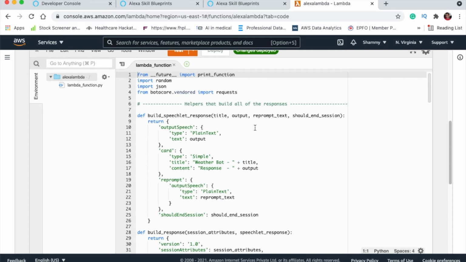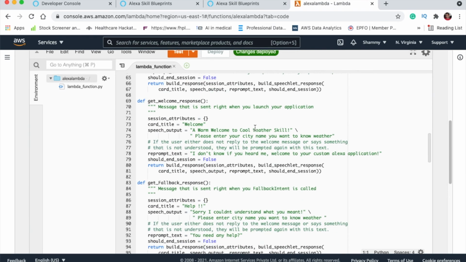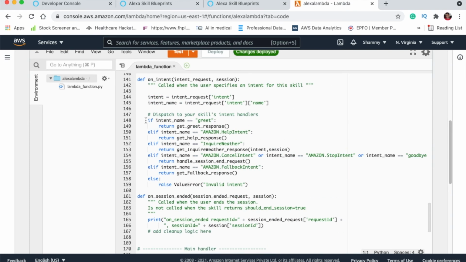So you need not worry about the whole template. The template is already given to you. I have copied it in the GitHub and made it public. What you need to just think is how to customize it. Say for example, I have added a greet intent. So if it is going to be a greet, then write a function, whatever name you want. Here I said get greet response and call it out. And tomorrow you're going to write another intent saying that process. If the intent name is process, then say get process response, anything, and go ahead and define that function.